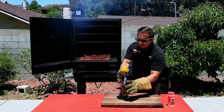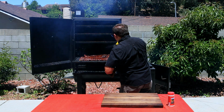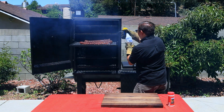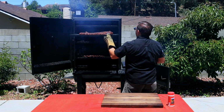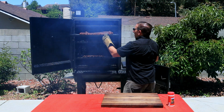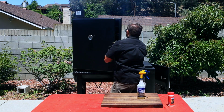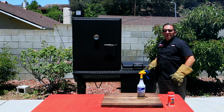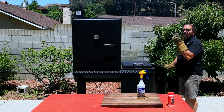These are looking amazing. They already have a dark mahogany color, which is what we're going for. Here's a pro tip. If you start seeing white smoke, just open the door for a little bit, allow the white smoke to go away, and then close the door.